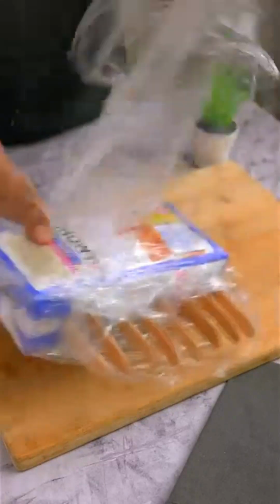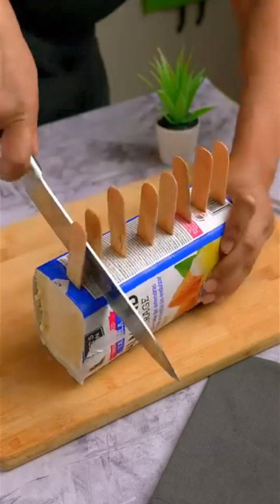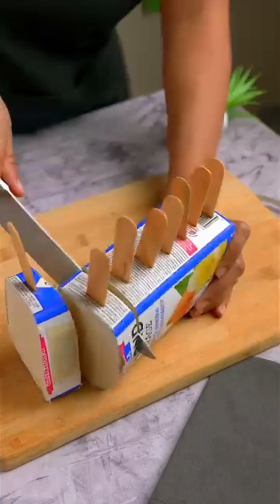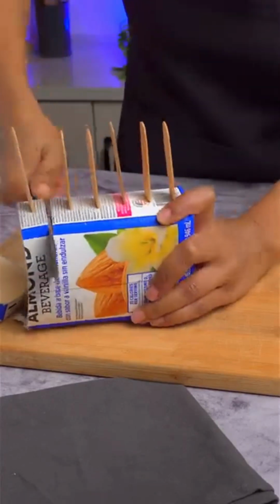Time to unmold and cut along the marks we made earlier. Look how beautiful they are. We can almost taste them now. Carefully, we'll remove the paper and repeat for the other pops.